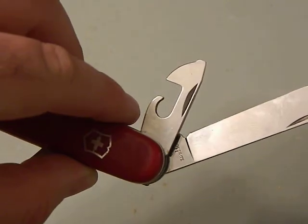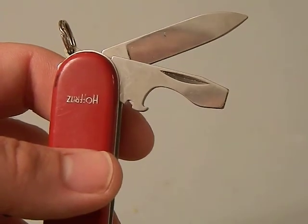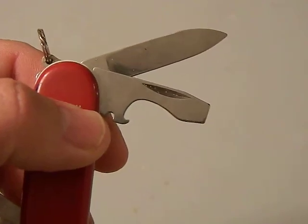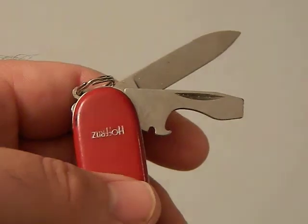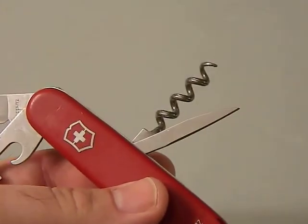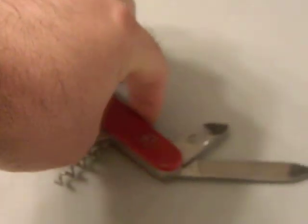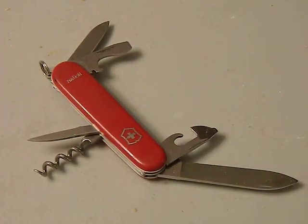Little tiny screwdriver on the tip there. And then over here, you're going to have your bottle opener with the little wire stripper there on it as well, with the larger flathead screwdriver on the tip there. Of course, you're going to get your little split ring to keep it on your keys. You're going to get your corkscrew and your reamer, or awl, depending on what you want to call it. I think it's more of an awl, but I know a lot of people call it a reamer.